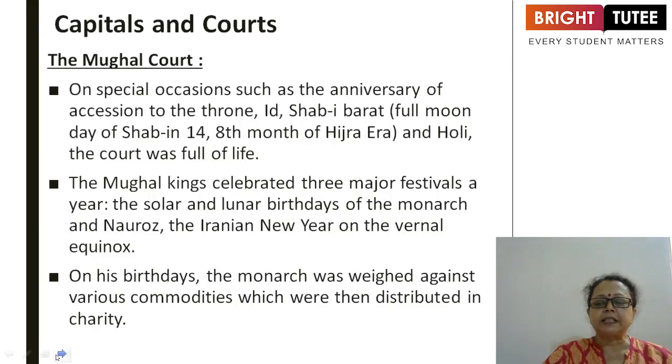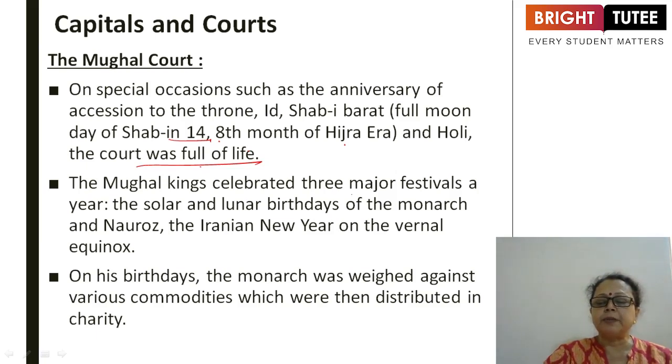On special occasions such as the anniversary of accession to the throne, Eid, Shab-e-Barat, which is the full moon night on the 14th of the 8th month of the Hijra era, and Holi, the court was full of life. Holi was also celebrated, even though it is one of the important festivals of Hindus.